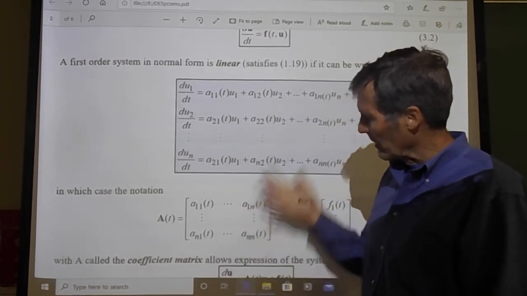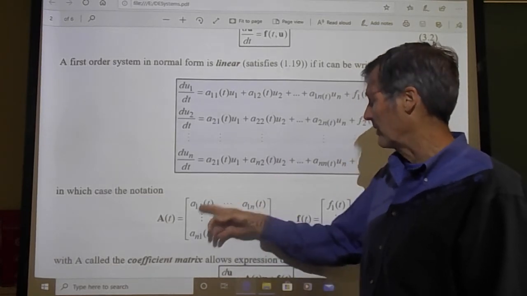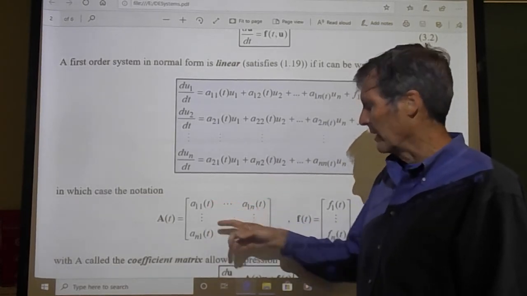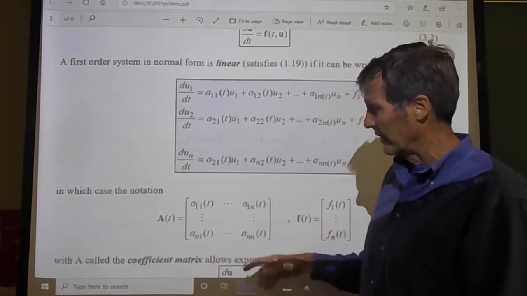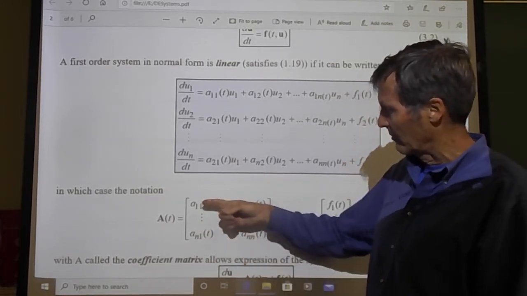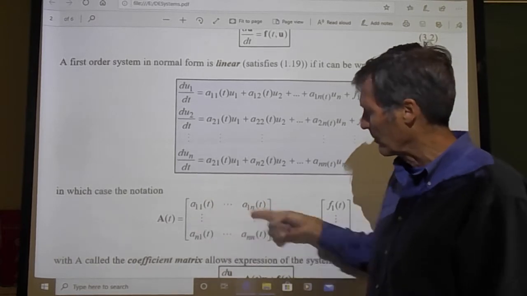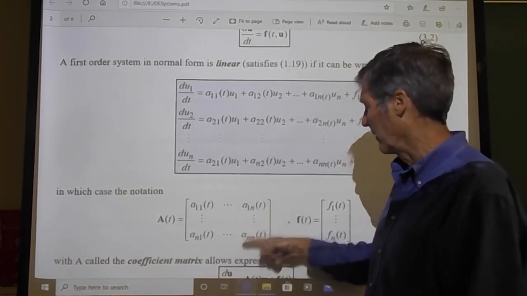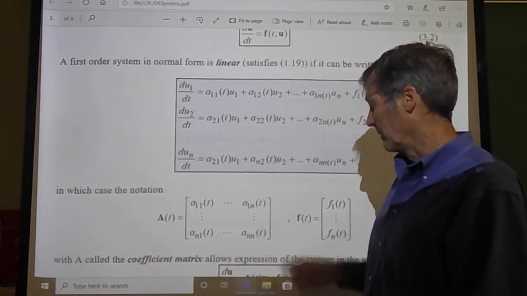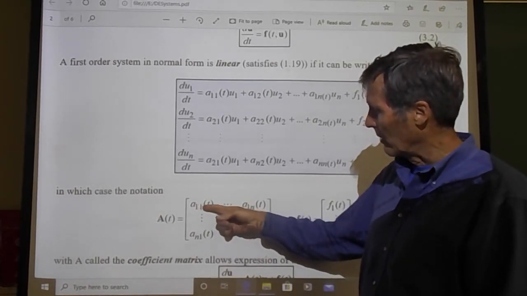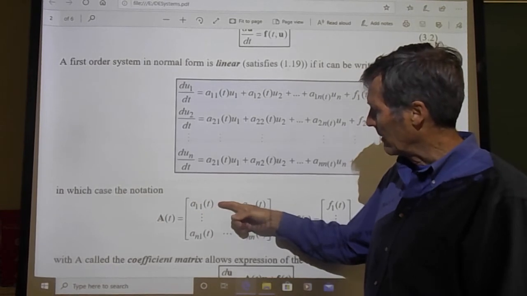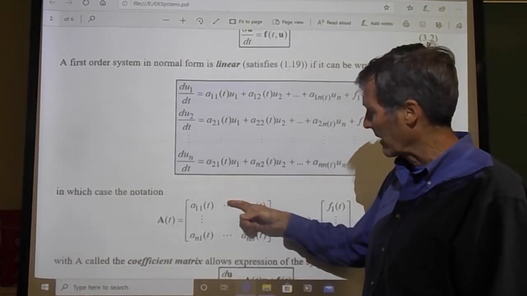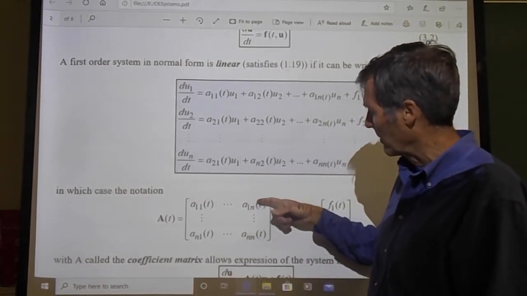So the matrix is just a rectangular array of numbers, like you've seen before, and we're only interested in square matrices, those that have the same number of rows as columns. So we'll call it an n by n matrix if it has n rows, the rows go across this way, and n columns going down this way. And we'll number them in the usual way. A11 is the element in the first row, first column. A12 is first row, second column. A1n is first row, nth column.